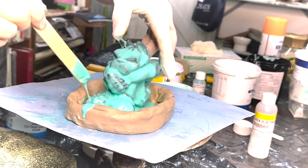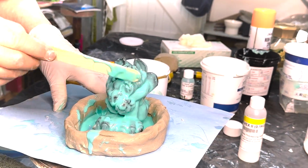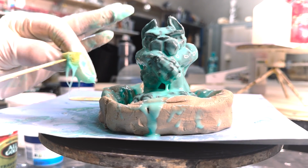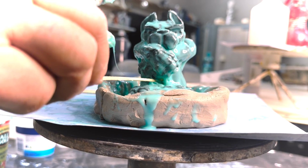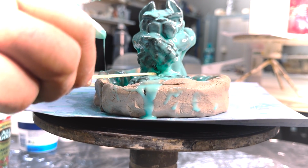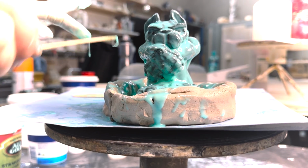It is starting to set. I think we're going to let this layer set now. And as the silicone thickens a bit, we'll keep adding to the areas where it's coming off. In order to solve the problem of this very deep undercut that doesn't want to fill, I've broken off a tiny bit of sponge and I'm going to stick it in there to fill that gap. Yeah, that's helped a lot. We'll fill those eyes with the next coat.